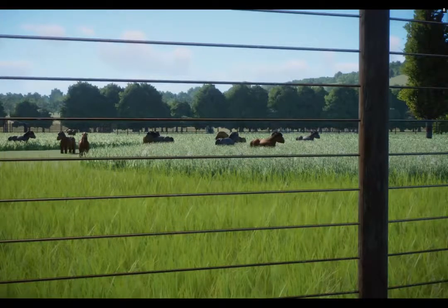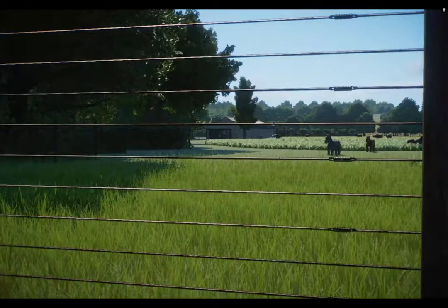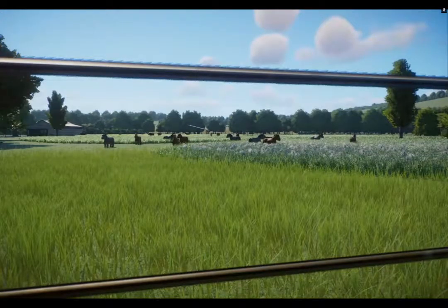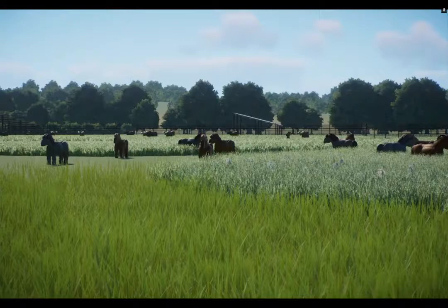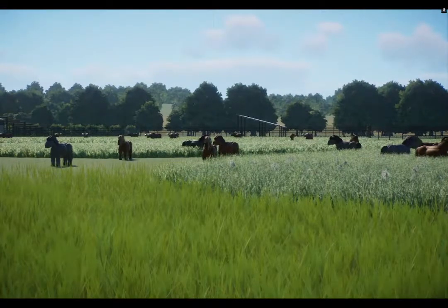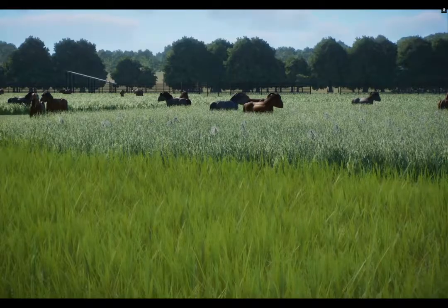These are our big British grasslands exhibits. At the moment we've only got three species, but I'd like a few more. We have English Longhorn Cattle — they're not a wild species, but they are used for grassland management — and New Forest Ponies, which again aren't truly wild but are semi-feral and used for management.